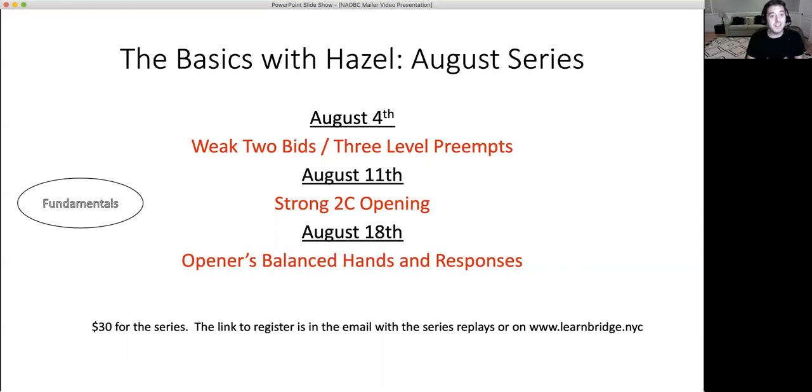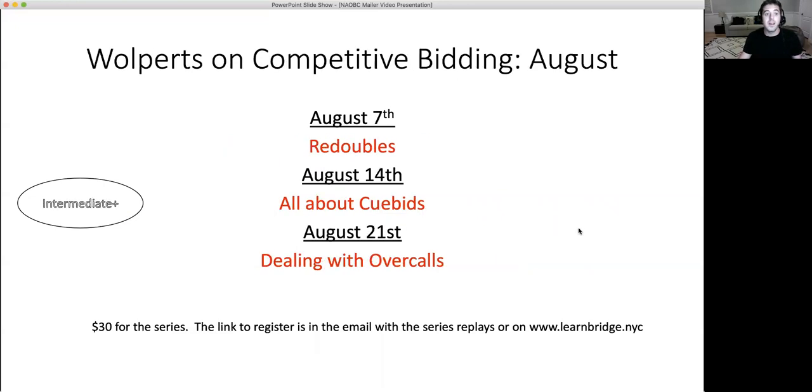And August 18th, she'll deal with all the different openers' balanced hands, because after the two club opener, you're going to have learned all of the different ranges, what to do with 12 to 14, what to do with 15 to 17, what to do with 18, 19. She's going to go through all of those and make sure that you understand when we play our Stayman systems and when we don't and all that stuff. So that is the basics with Hazel for August.